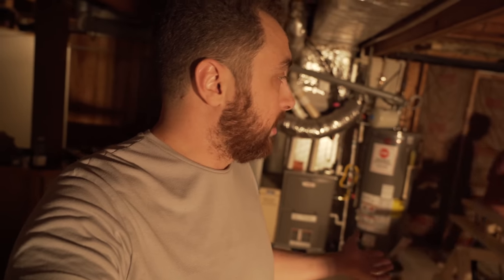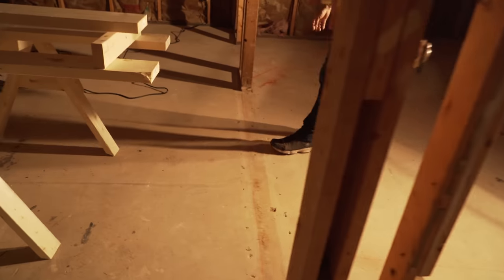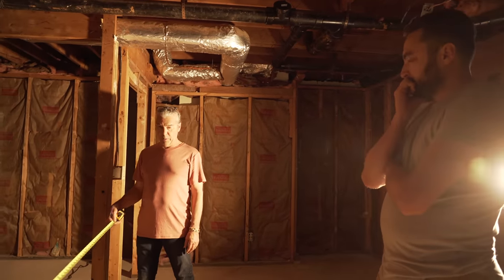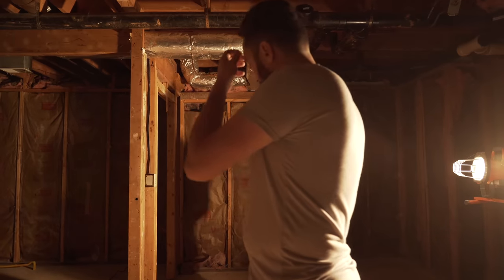All right, so we have the sawhorse built, got our workstations all set up. I think we're going to start framing some walls, yeah? Yes, sir. All right. So this is going to be the outside wall. Now, do we want to go that big on the front wall, or do we want to cheat that in a little bit and let our angles here be a little bit more relaxed?